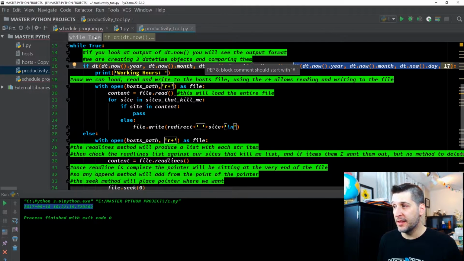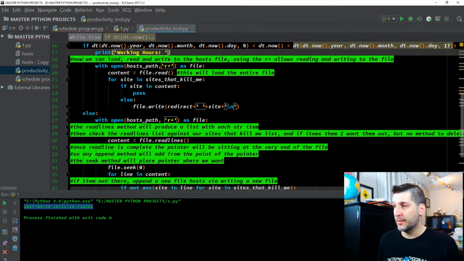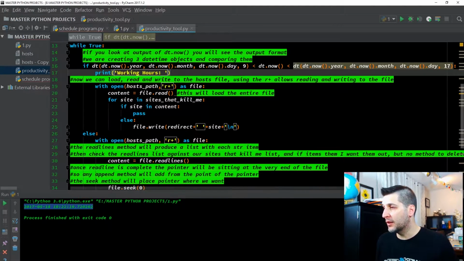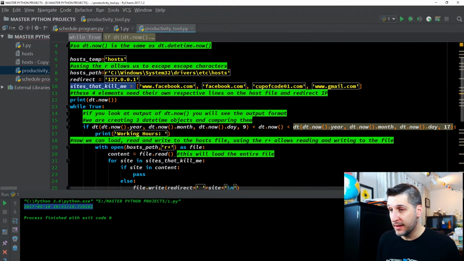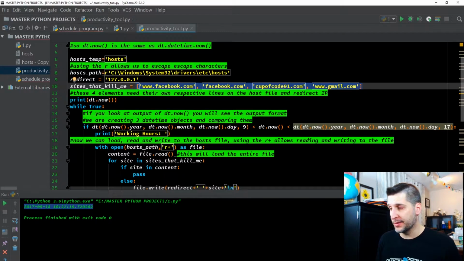If this, then print working hours. You'll see it execute when we do the command line. We're just going to print the string working hours. That tells me that if it's working hours, the file is going to be active, in the sense that it will actively be blocking the sites that we're going to end up putting into the host file.